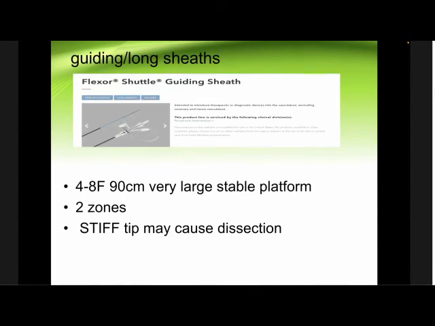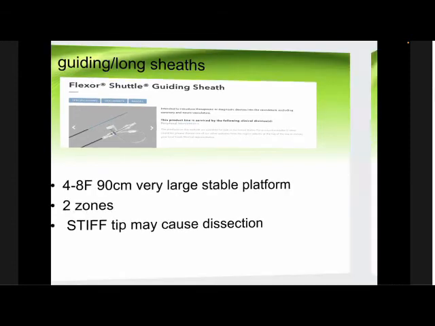A classical example is the Flexor Shuttle guiding sheath, which is used for neuro and peripheral interventions and is available in variable diameters and lengths. Its tip is usually stiffer, which can cause dissection and vessel injuries.